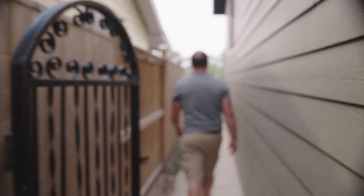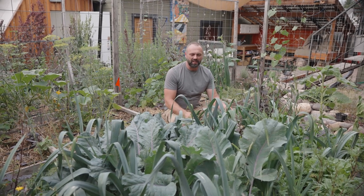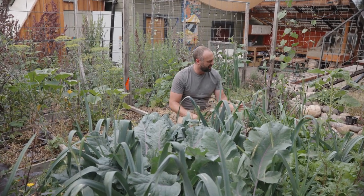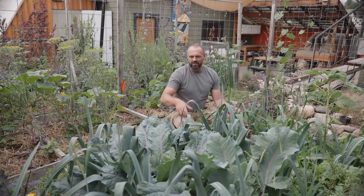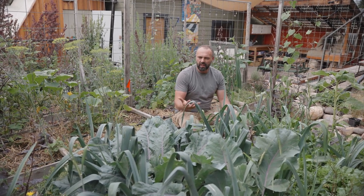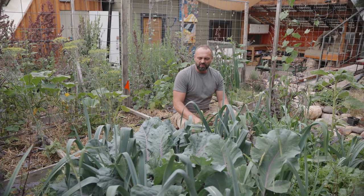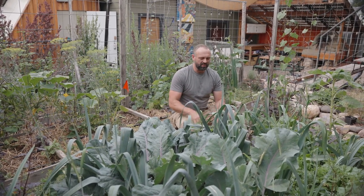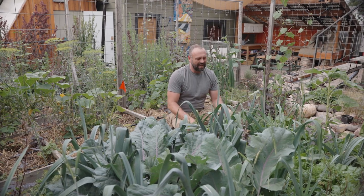This garden is just going off. This is a non-traditional way of growing food — people used to row-based gardens might think it looks a bit ugly, but it's not at all. We've got all the same principles of forest architecture going on with our vegetables: carrots, spinach, lamb's quarter, even a couple of wheat plants probably from the mulch, all sorts of brassicas and flowers — a whole milieu of plants. Everything looks vibrant, colors are popping, telling me the soil is really fantastic. When you understand that plants, like humans, like to live in community, there are no weeds in a system like this because there's no light reaching down to allow them to grow.